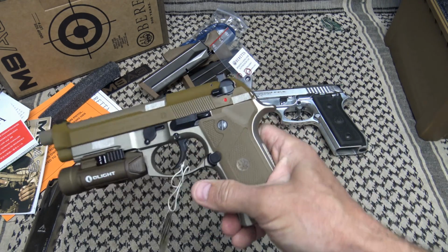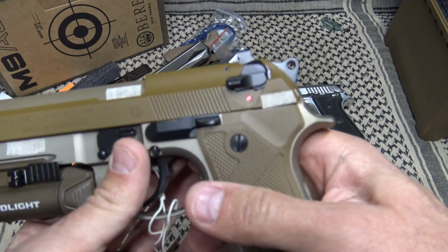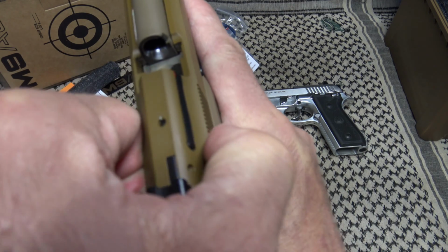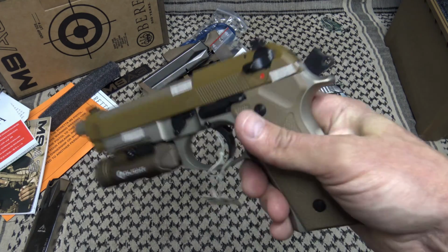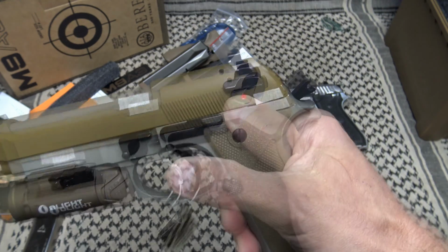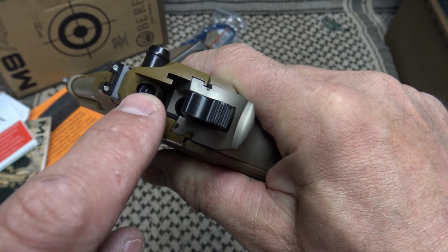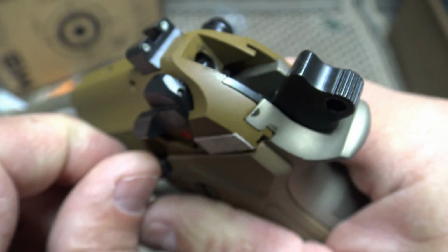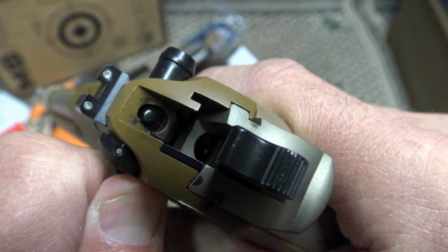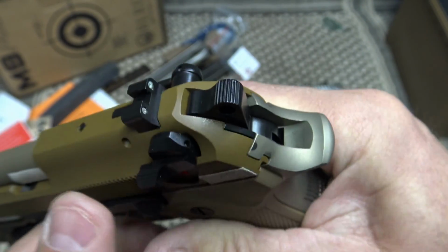Now when you look at the new one, the Beretta, being a little different, the decocker is on the top of the slide. So let me make sure, let's just verify real quick together that this is empty. See, it is empty chamber there. So now we have the hammer completely back. We're in fire mode. If I push this decocker down, you'll notice that this thing twists inside here. Take a look at that. And it doesn't go down to like a first cock. It goes all the way down. But look at what the firing pin does. It gets out of the way. And then the decocker will drop all the way.